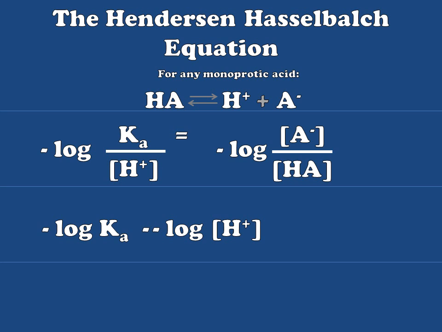So this is what we'll do to the left-hand side of the equation. This gives us minus the log of Ka minus minus the log of H+. And for the moment, we're going to leave the right-hand side of the equation intact without doing any more rearrangement.